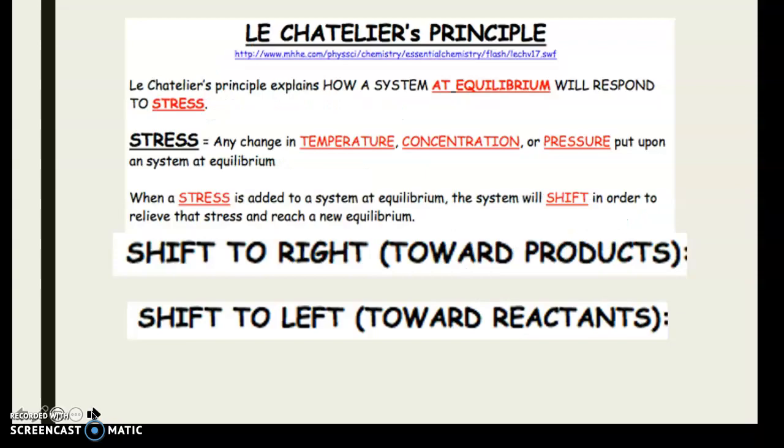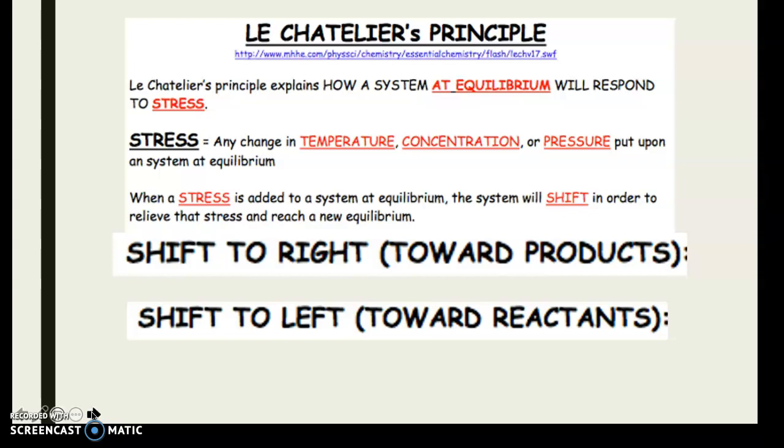Now, so we have Le Chatelier's principle. Like I said, I took the notes from Mr. Allen because his one was really compact. So basically, Le Chatelier's principle is saying that our system is at equilibrium, meaning the rate of our forward equals the rate of our reverse. It's at equilibrium. However, it will respond in the presence of stress. Stress being any changes to temperature, concentration, or pressure.